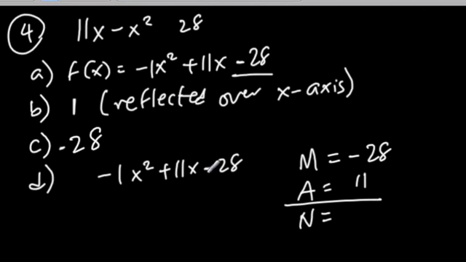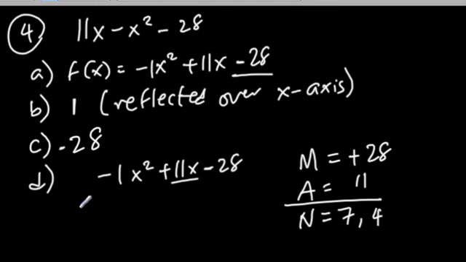So a negative 1 times negative 28 must be positive 28. So m is positive. So the numbers I'm thinking of are 7 and 4. So 7 times 4 is 28, and 7 plus 4 is 11. Yeah, sorry about that mistake. I should have written it properly or checked my work. But anyways, so here's 7 and 4.